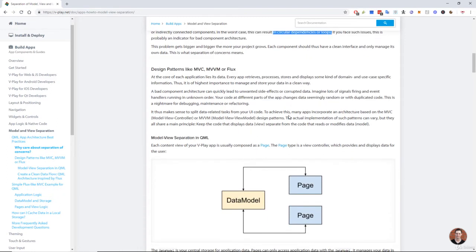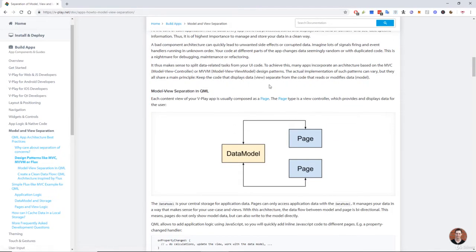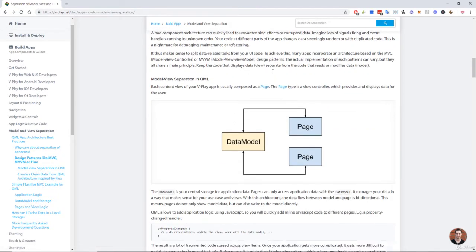Now, this is a problem not just here, but in every framework practically that you come across with a GUI on it. And the solution for it is model view controller, model view view model, or Flux. So all these things essentially do is separate out the model, the view, and the controller that controls it all. So you always want to try and have a separation of concerns. And if you've programmed for a few years, you should know these things already.